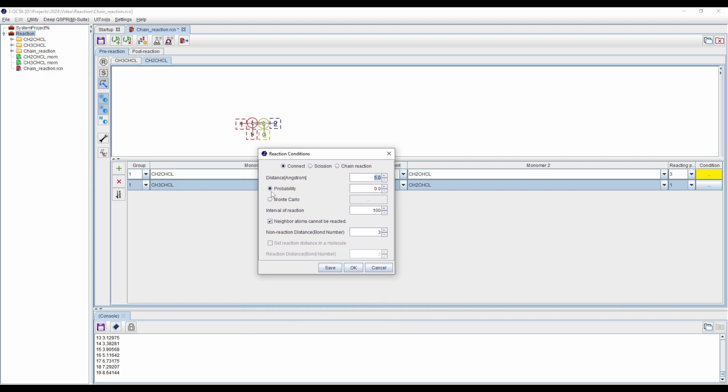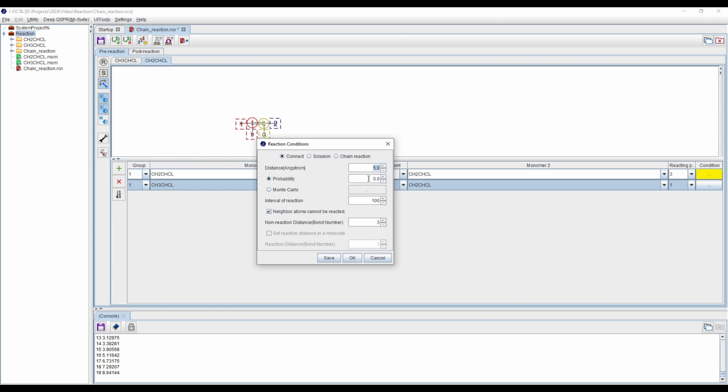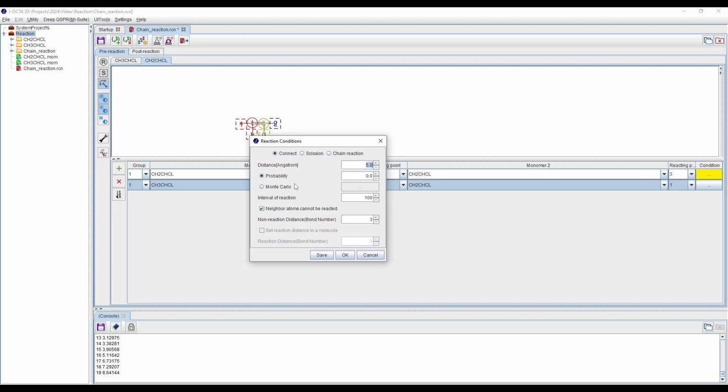Next is the method to be utilized for the reaction. First is the probability condition, or we can use the Monte Carlo method for the formation of the bond between the initiator as well as the reactant.